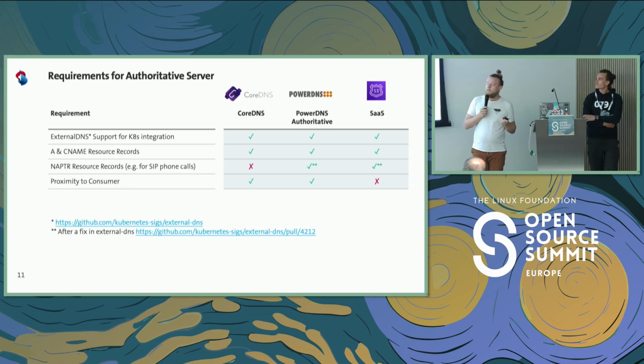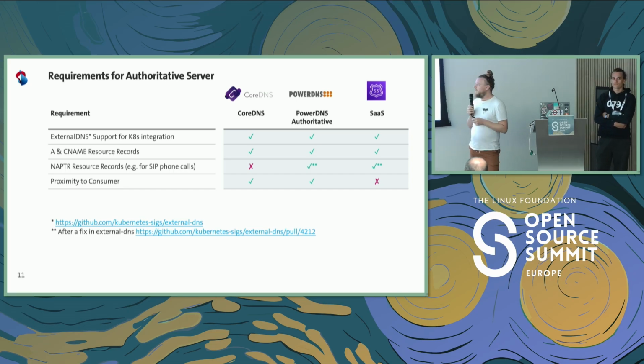That's given by how CoreDNS integrates into external DNS. So there's no easy fix for that. We would probably need to write a separate plugin. For PowerDNS, and the SaaS solution, that was fixed in a GitHub PR. So that's fine now.